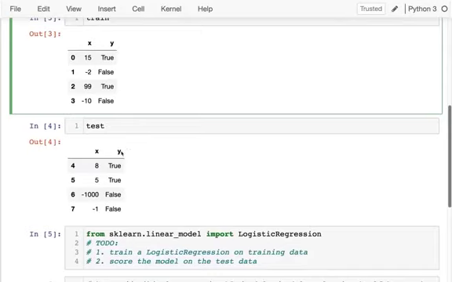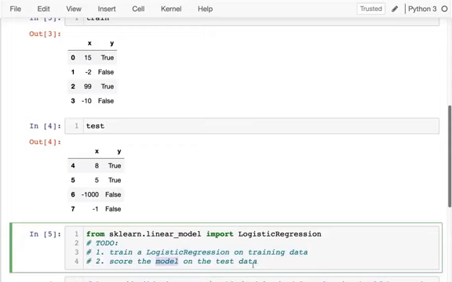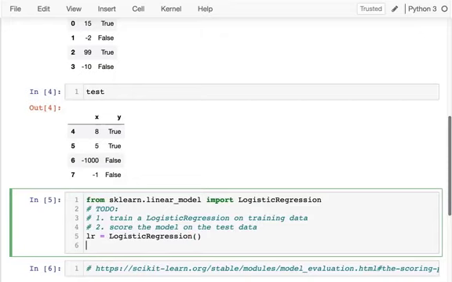And if I want to figure out what the relationship is between Y and X, and then measure the model's understanding of that relationship, I'm going to use some sort of scoring function. So I'm going to do this with a logistic regression. Remember, this is not really a regression, it's actually a classifier, because I have this categorical data that I'm trying to predict. So I'm going to train one of those, and then I want to score it. First step is I'm going to say LR equals logistic regression, and then I'm going to say LR.fit.